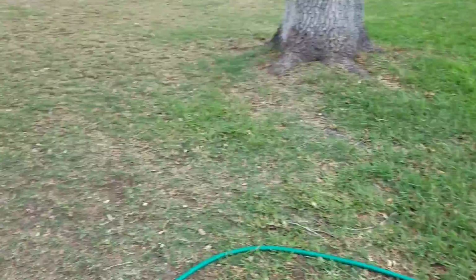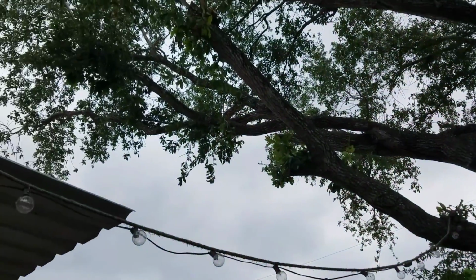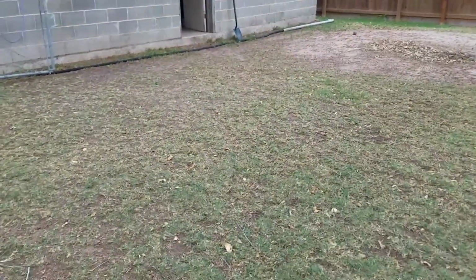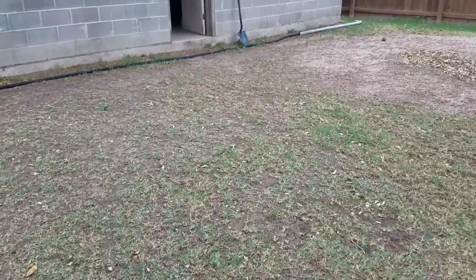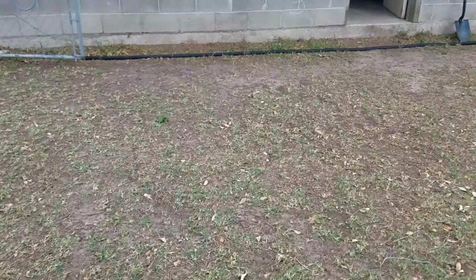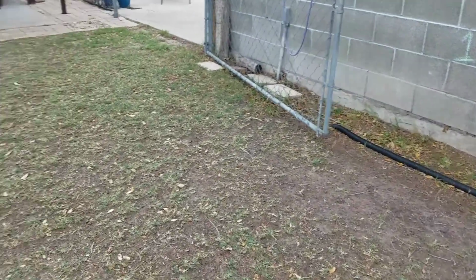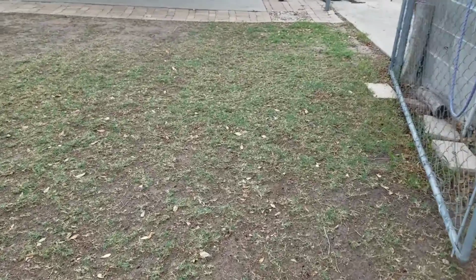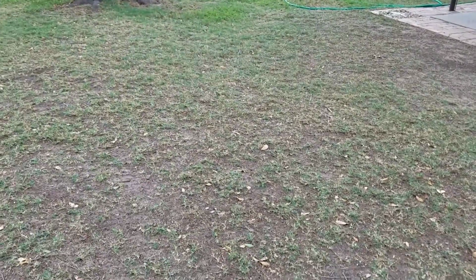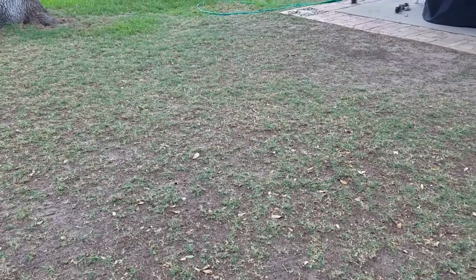So last week, after the video, I went ahead and thinned out some of the canopy for my oak here, so we should be getting more sunlight. And the days haven't been as hot as they normally are, only about 85 degrees. It's been pretty overcast, no rain. I still watered it once a week. So we're gonna do something a little bit different today, and I'm gonna show you.